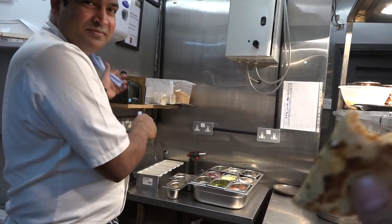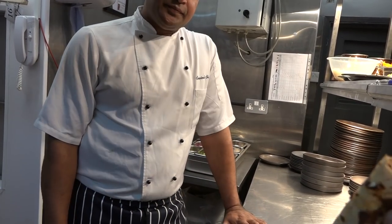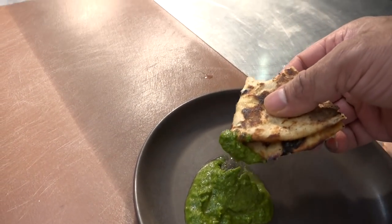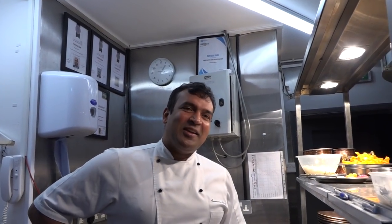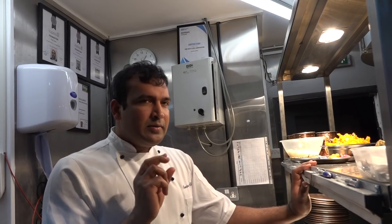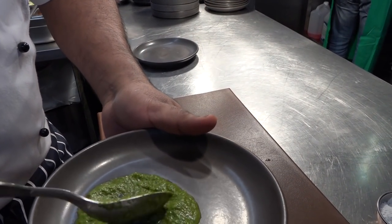I have to say absolutely delicious, very tasty. The paneer is like a bhurji — small pieces — barbecue flavor. Have a little taste of that chutney — your chutney is excellent, superb. No yogurt, no dairy — coriander, ginger, chili, lemon juice, salt, a little bit of mint and oil, and then blend it. That's it. You can see we are not losing the color — all the colors are vibrant. Your green chutney is very fresh tasting, the ingredients perfectly balanced, full of flavor because you've used fresh ingredients.